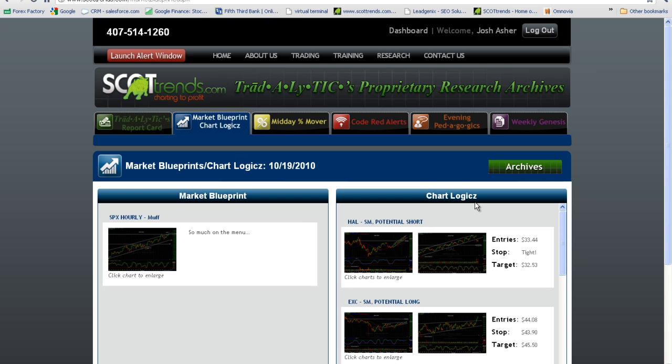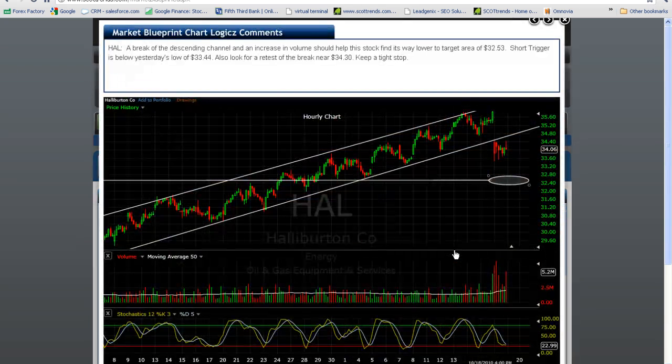Okay, these are individual stock picks that our analysts, our quantitative programs, we go through, we pick these stock picks. They're complete with entries, stops, and targets. Same thing with the market blueprint. Click on the chart. You get a larger visual representation of what happens with some verbiage up here to tell you what we expect to happen. You've got the ticker. The ticker's back behind here. You've got the chart. So you could literally follow along.